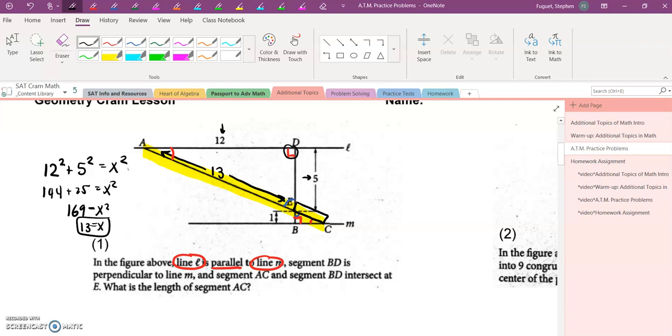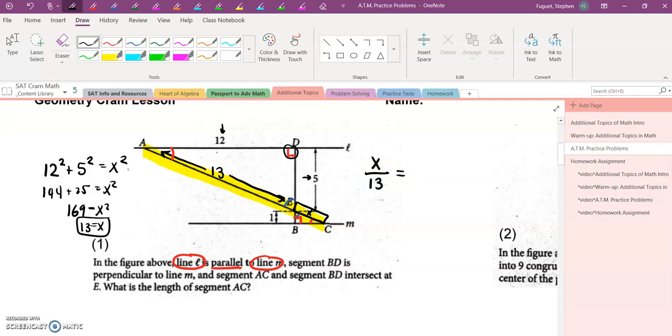And this is where similar triangles are going to play a role. Since these two shapes are similar to each other, we're going to set up a proportion to help us find this. I'm going to call this side x. So I'm going to write the proportion x, and the side that it corresponds to is the side that is also the hypotenuse on the other shape, which is 13.